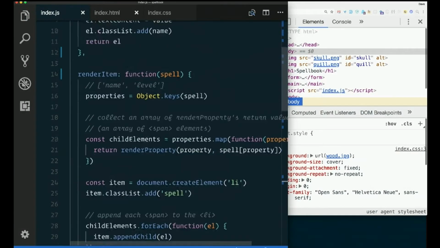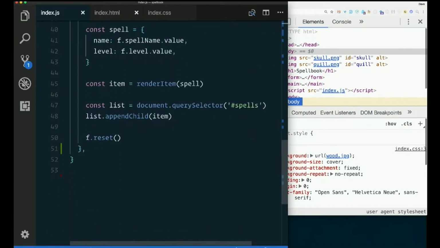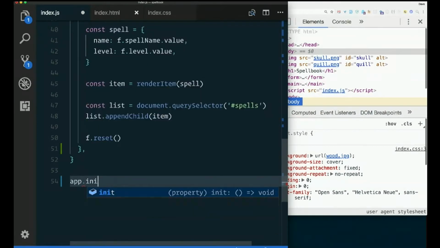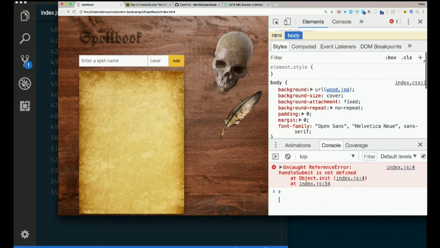What happens now when I load the page? Nothing. I just declare a variable. None of this ever runs, right? So I should probably actually call init. So at the bottom, I'll just say app.init. Wonderful. Now everything's going to work just the same. No? Nope. Immediately explodes. That's all right. One error at a time.